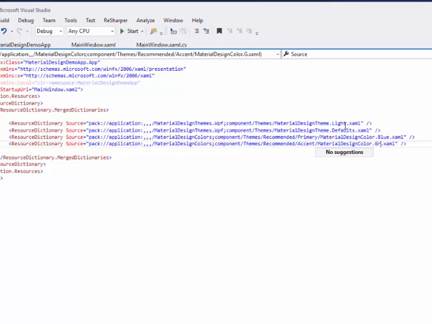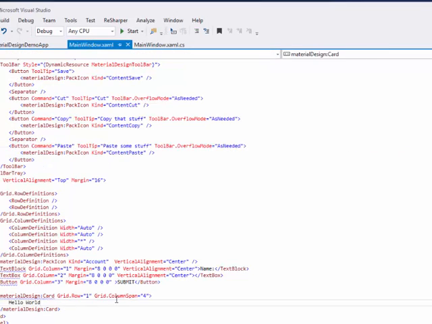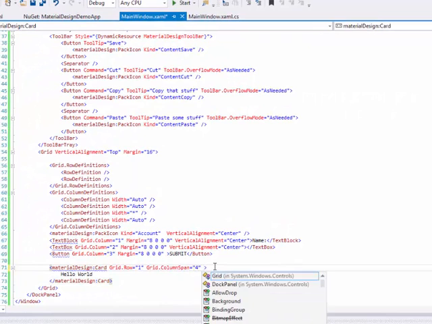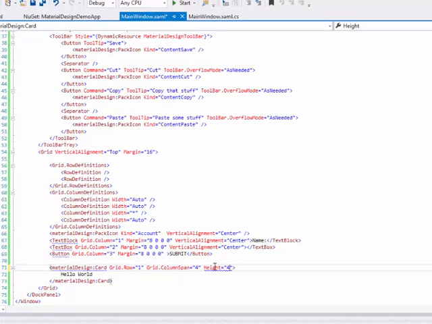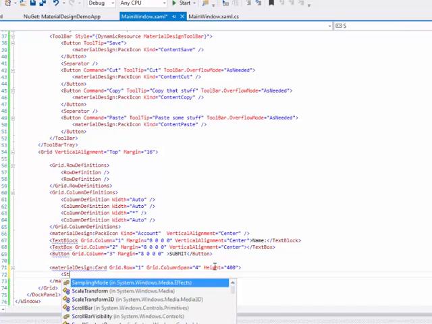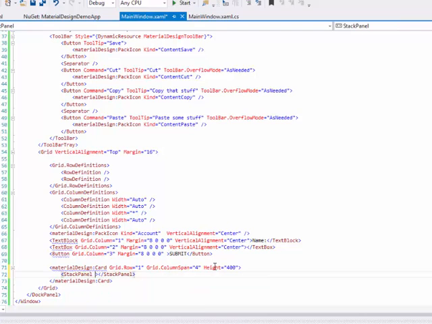Blue and, what's that, blue and green. Let's give this a height of 400. Stack panel. Let's make it flow horizontally and put a margin around there.